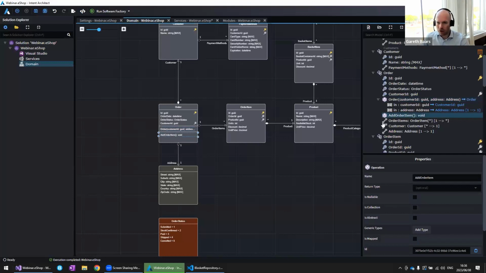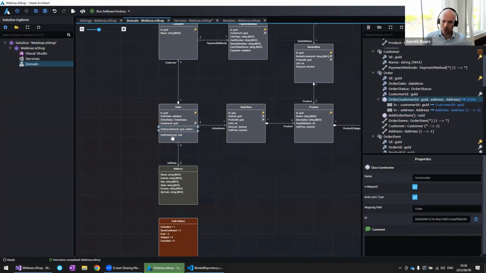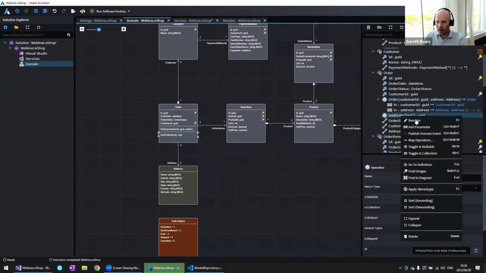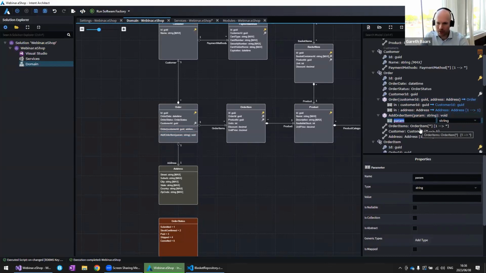And the order item over here is to add the order. So for the order itself, the constructor will make sure that it's a valid order, and then I can create the order item through this operation over here, this behavior, where I can specify, for example, the product ID, which will be a Guid. Let's just go fix this up. And we could maybe put the units, which can be an integer, and if there is a discount, we can put it there.